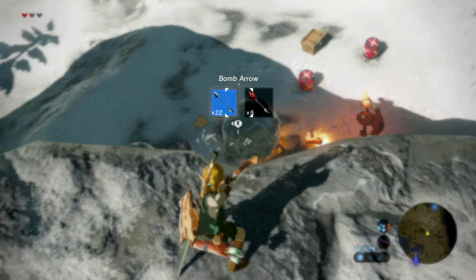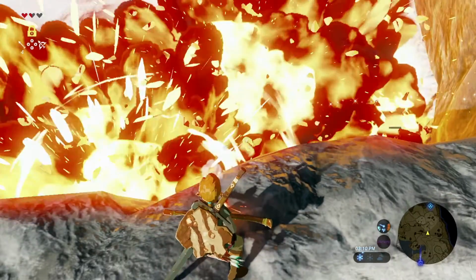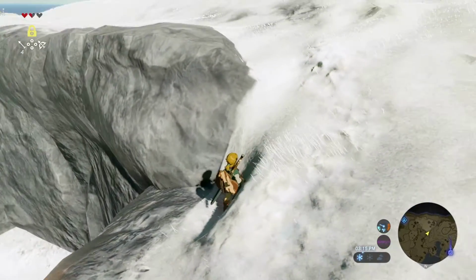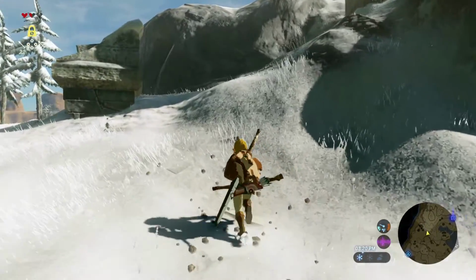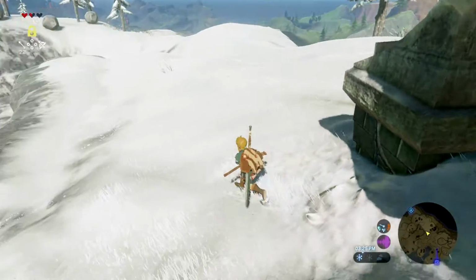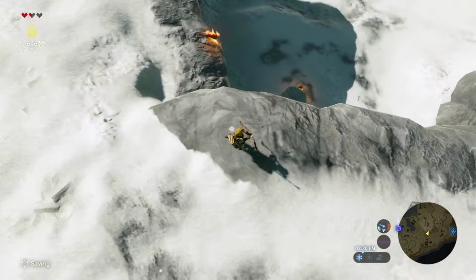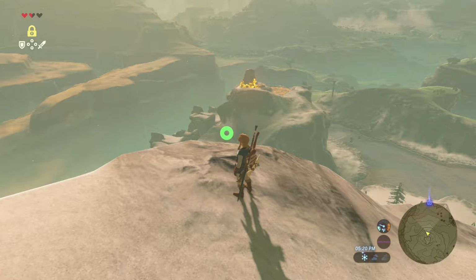Let's see. Switch over to bomb arrows. There we go. That's what I wanted to do. Yeah, I made a lot of enemies go bye-bye. Okay, what I'm going to do is go pick up the scraps from the enemy down there, because I can. And then I will make my way back to the old man, and then we'll continue on to the shrine. Okay, I'll be right back.